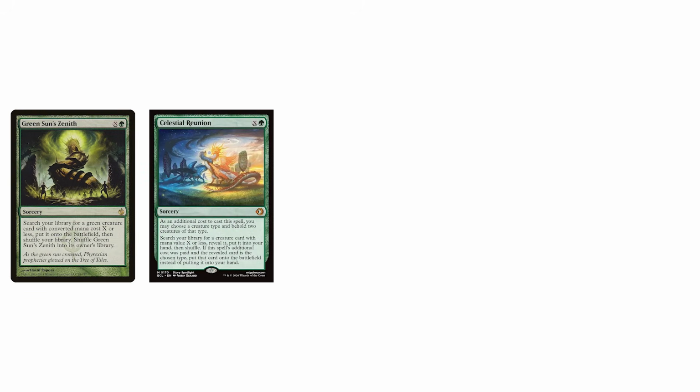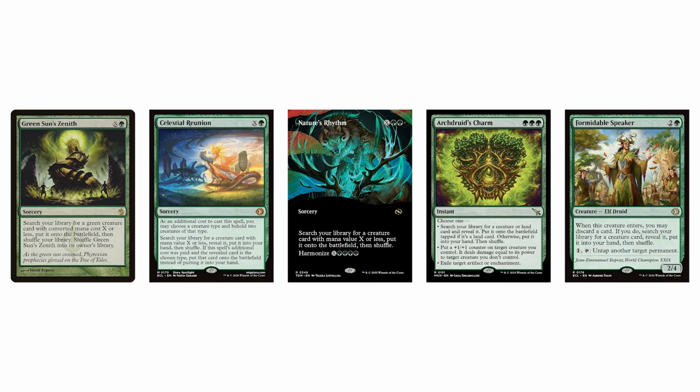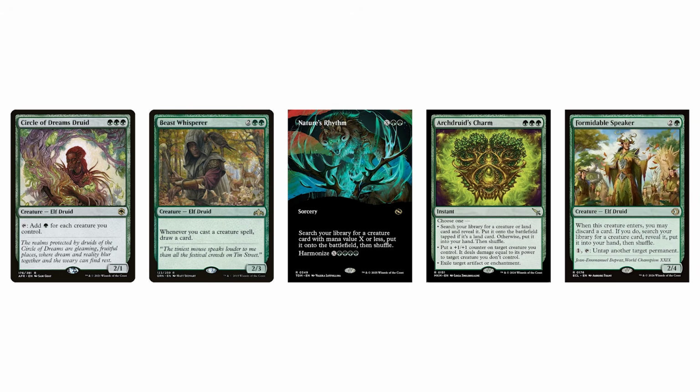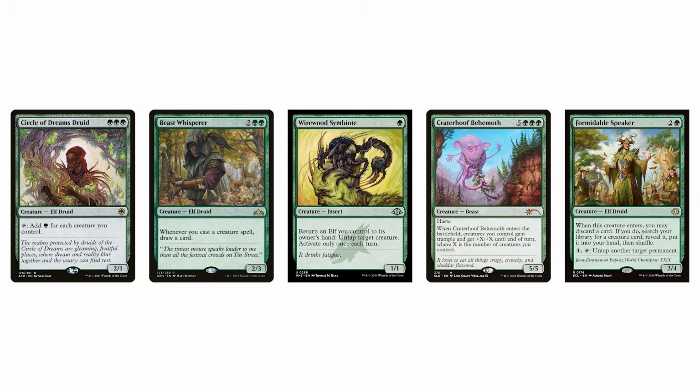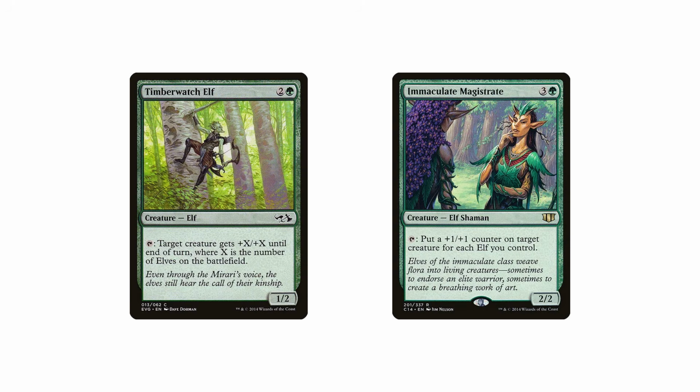Section 5, Support. For consistency, we play Green Sun Zenith, Celestial Reunion, Nature's Rhythm, Archdruid's Charm, and Formidable Speaker. Each of these cards either tutor a creature onto the battlefield or to our hand. You could grab a Mana Dork, card draw, protection, or a finisher. And with the addition of Shang-Chi, he is the only creature we could tutor for that gives us haste, or at least fake haste.